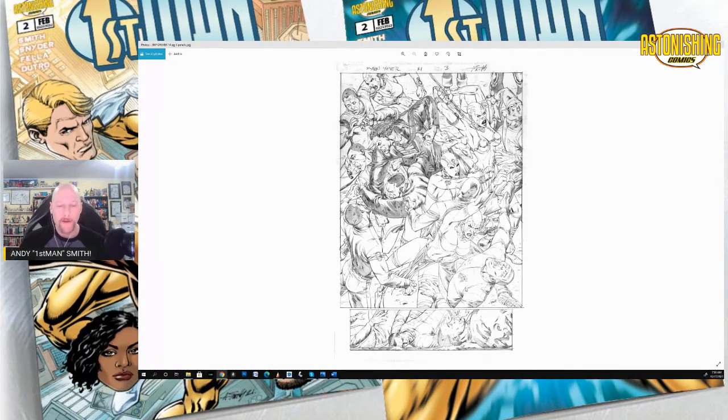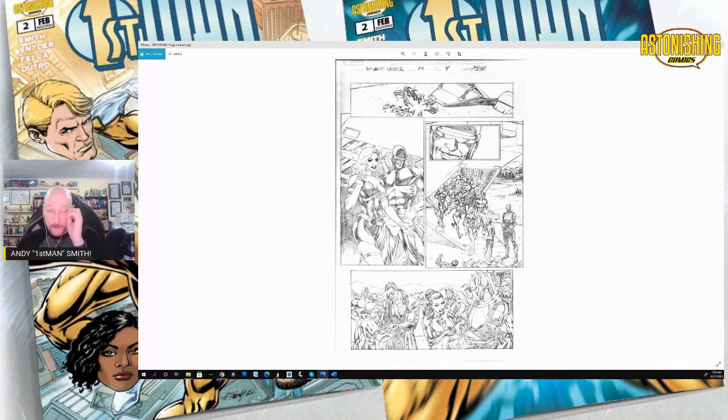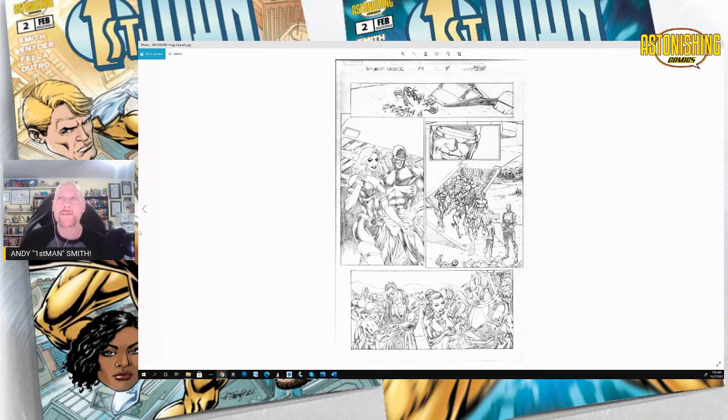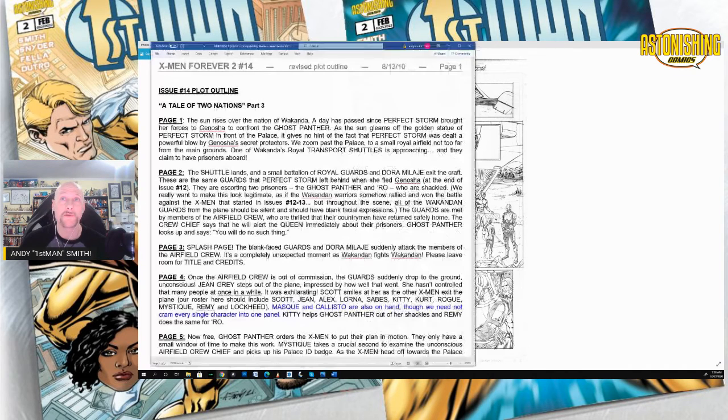Looks awesome. Thank you very much. Anyhow, and then, of course, we're read down. So I want to give the feeling of all these guys dropping to the ground like that. So next page, let's see what the plot said for this page. It's so ridiculously balanced. I love it. Thank you very much. Well, go get the back issues. Still available.